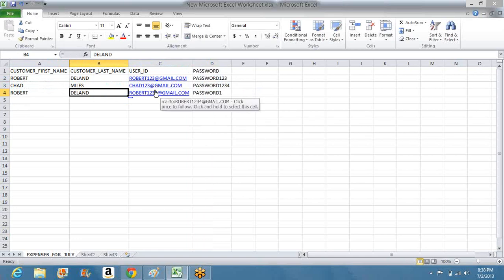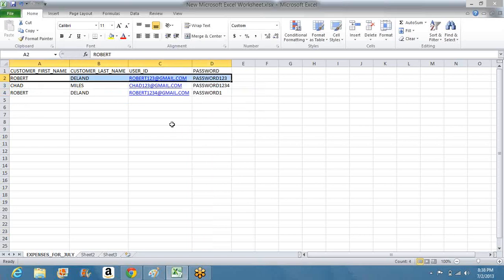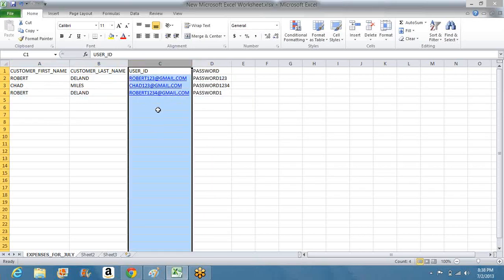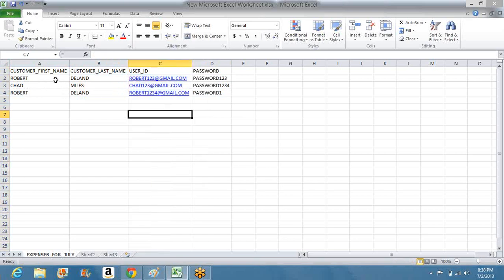Even if everything else matches, like date of birth, you can identify every customer with a user ID. If you say robert123, you are referring to this particular record. If you say robert1234@gmail.com, you are referring to that particular one. So this column is called a unique identifier for each record. That means it will identify each record separately.